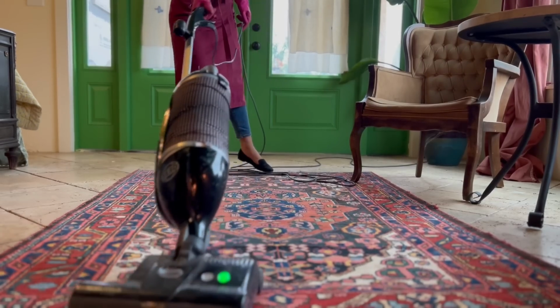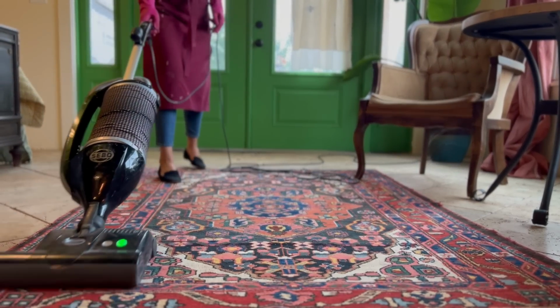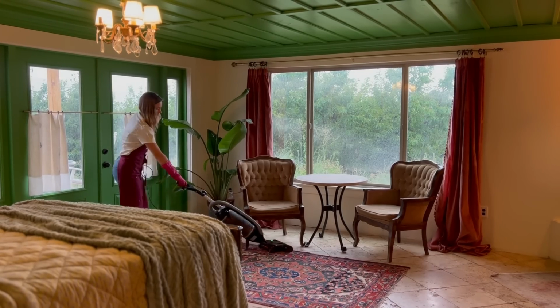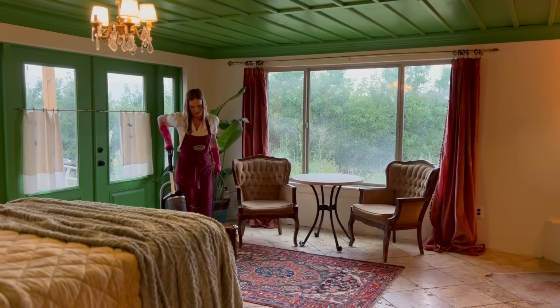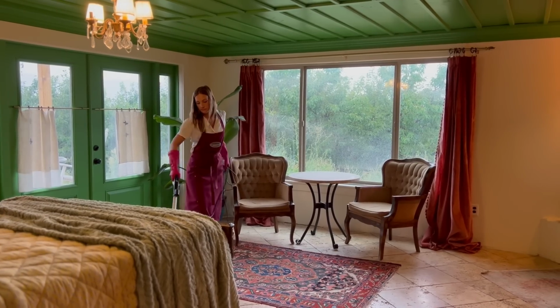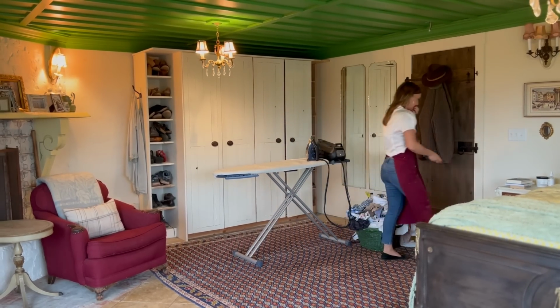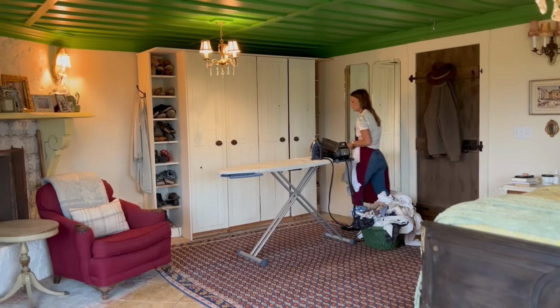So it can feel very exciting to the homemaker when you learn how to get out a particular stain, or you learn how to clean something better, or you learn how to organize something better so that it functions well for your family. These are pieces of your home that most likely nobody will ever see. Nobody will ever say to you, "Hey, good job. That looks really great. I love the way you ironed your napkins." It's just probably not going to happen.